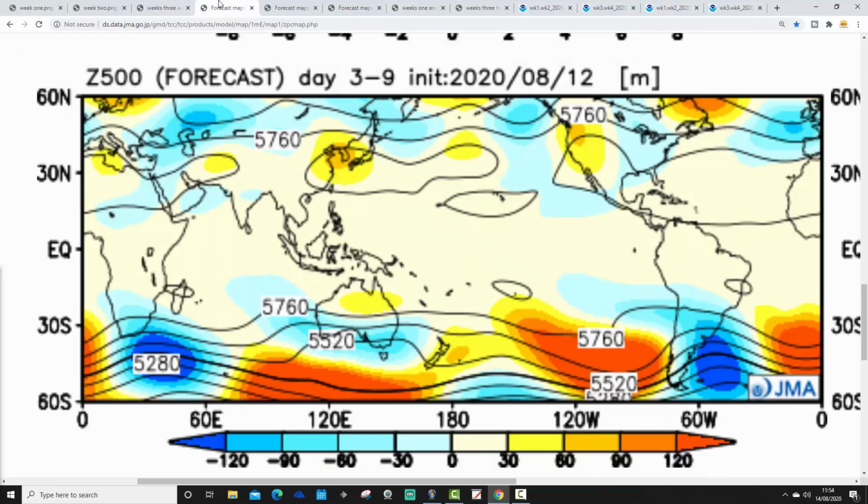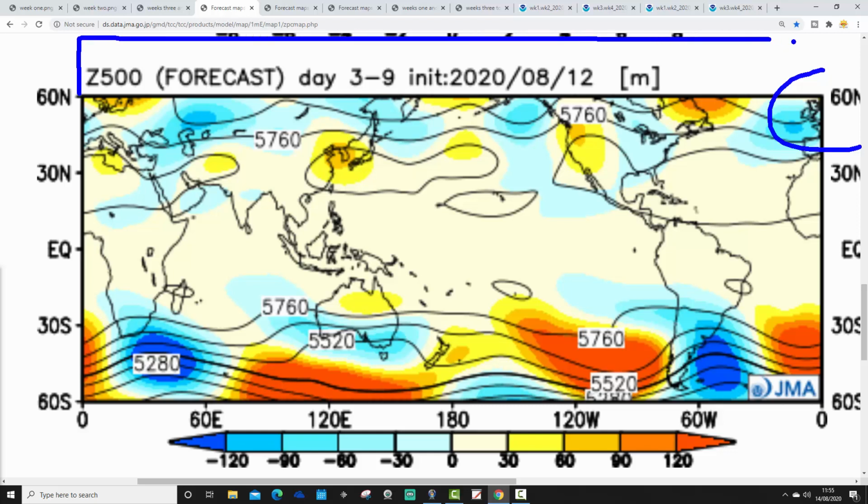Let's have a look at the tropical and mid-latitude view in terms of temperature and rainfall anomalies. On this view, the British Isles is an island in the top right-hand corner of the chart. We can't see the Arctic, Greenland, Iceland, most of those areas. They're off the chart up here. Managed to draw a nice straight line there, didn't I? Which I don't usually do. But they're off the chart.